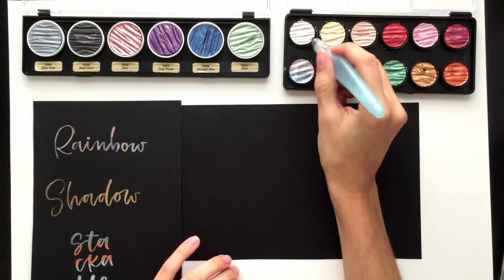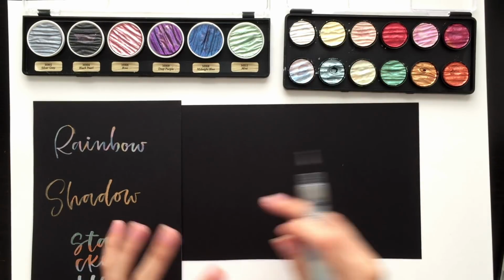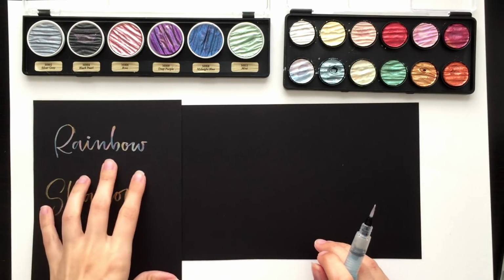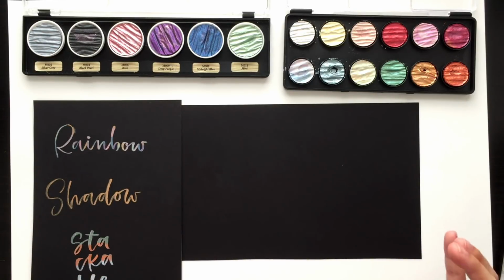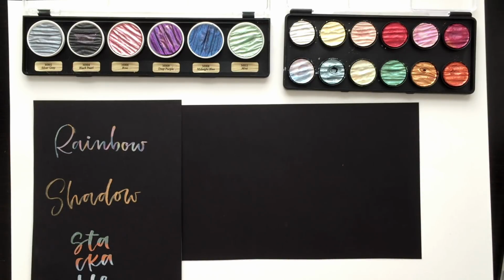So when you're creating this rainbow effect, one thing that I've learned helps a lot is starting with a really bright color. So I'm going to be using this white color right here as my base just to draw out my letters, and then we'll start building our colors on top of it. It'll make a much more vibrant result, and it makes it a lot easier to have a really beautiful lettering outcome because you have a base that you're working from instead of trying to match things up as you add color by color.